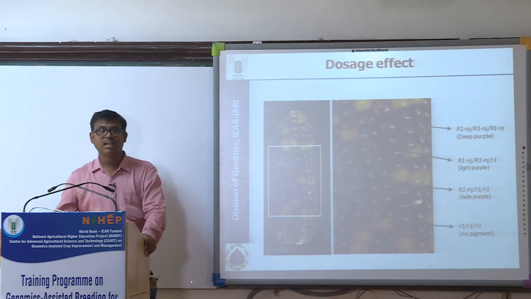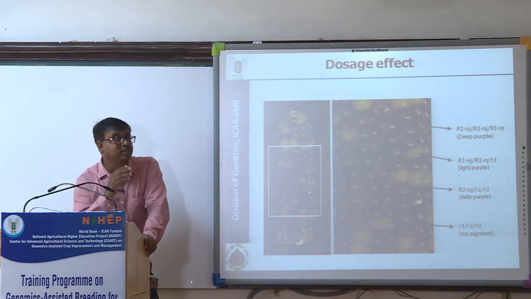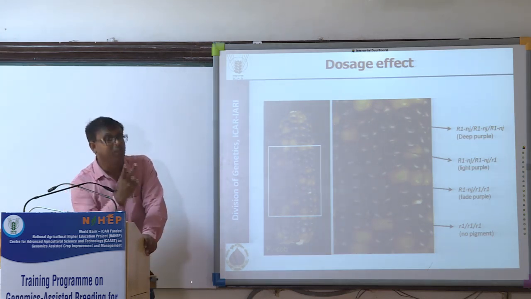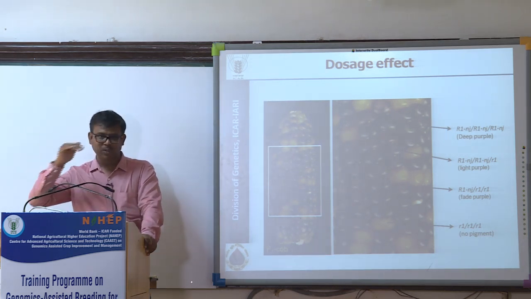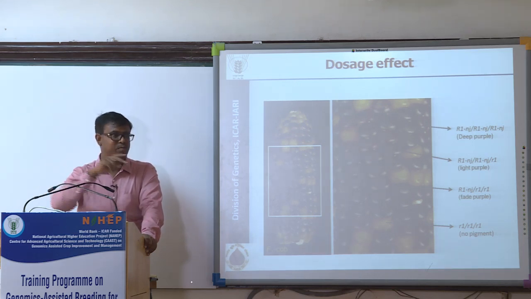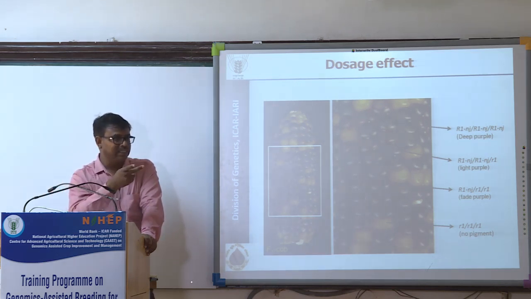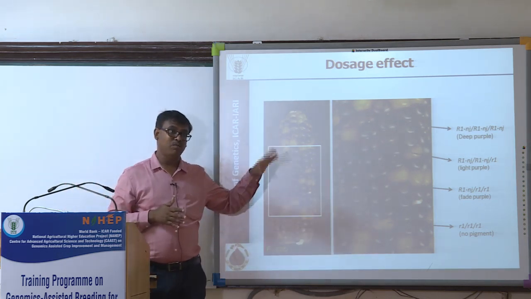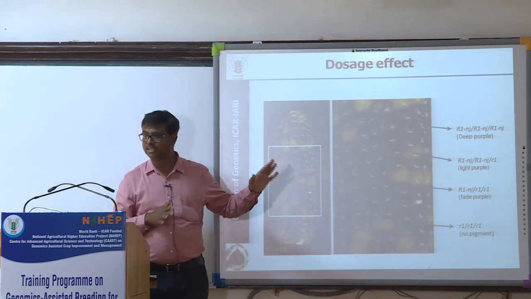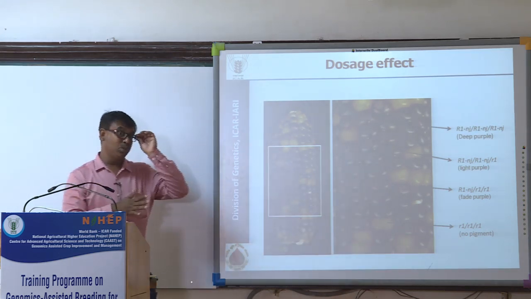In a crop like maize, dosage effect is very important, because suppose each of the alleles contributes 2 units. If you have 3 dominant alleles, it will be 6 units, so your color will be more, right. If 2 doses are there, 2 plus 2, 4 units will be there. Since some of the genes function with a dosage effect also, these are the classical examples where we can show that.